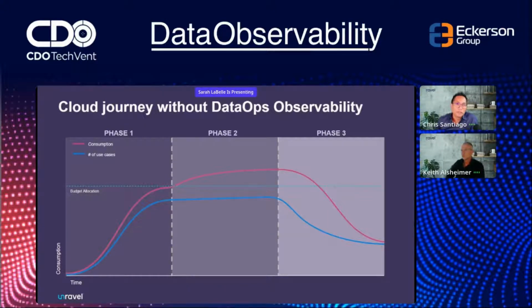onto the environment. But there starts to be a deviation between that blue line there, which is the number of use cases, and the consumption, which is ultimately what the customer's paying. It's generally when budgets start being hit, before the year or whatever the budgets were set for is over, right? Where we actually start seeing a curtailing of use cases, which is outlined here in phase 2, where that blue line starts getting a little flatter, but that consumption continues to rise.